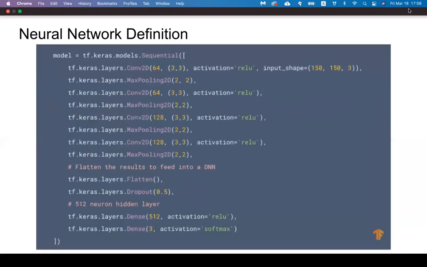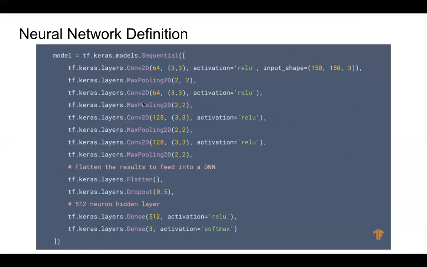Then let's look at our neural network definition. So we already encountered this structure before. We have learned about the convolution and what is max pooling. And here there are just four definitions of convolution and max pooling. So each convolution has its own max pooling.